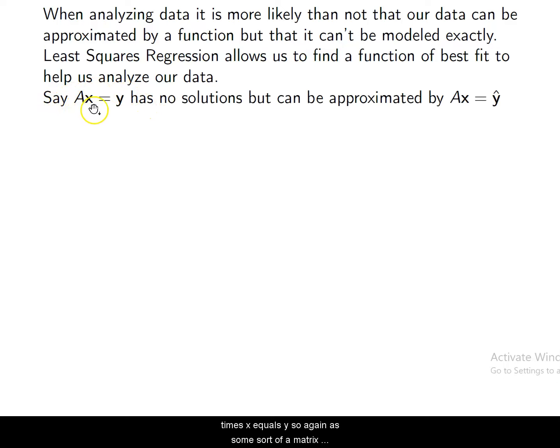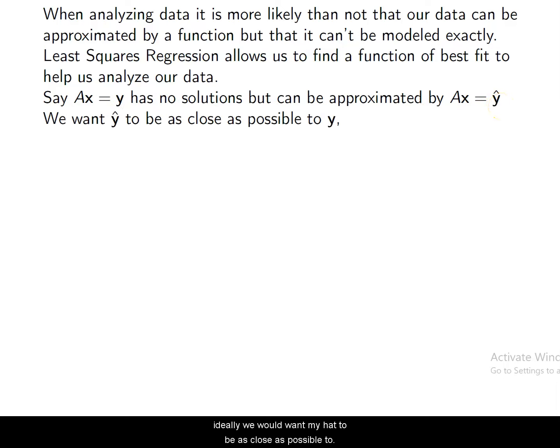So let's say that we have Ax = y. A is some sort of matrix, a transformation matrix, you could call it, times our vector x will give us an output vector y, right? Whether you're looking at this as a linear transformation or just a matrix equation where A represents a bunch of equations, we can form an approximate solution that we call y hat, okay? In an ideal situation we would have exact solutions, but exact solutions don't exist because our data are all over the place, so we can come up with our best approximate solution, which is the y hat value. It's basically the same thing as y, it's just that y doesn't have a solution, so this is the best solution that we can have. Ideally, we would want y hat to be as close as possible to what we would hope for a real solution to be, even though it doesn't exist, right?